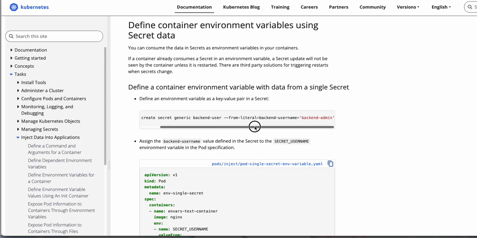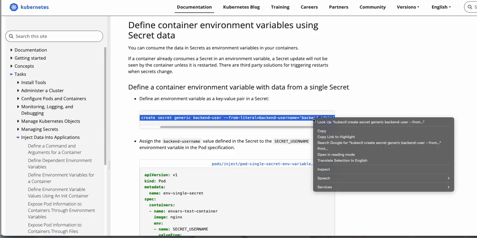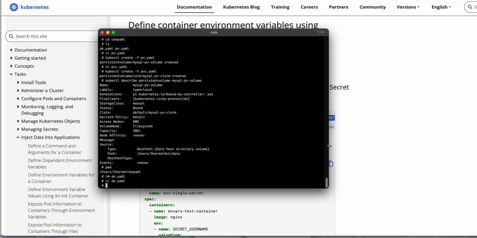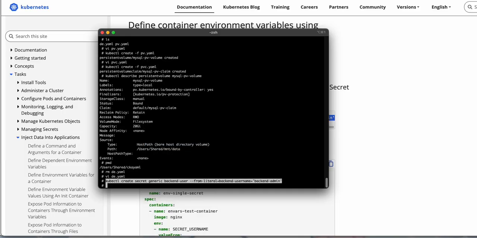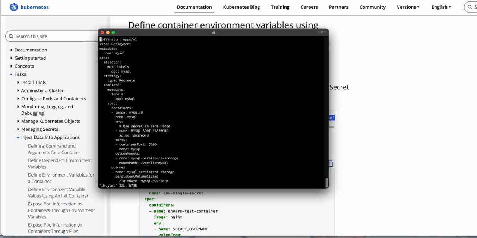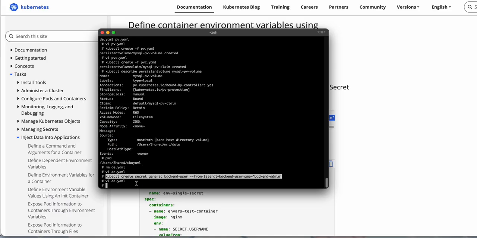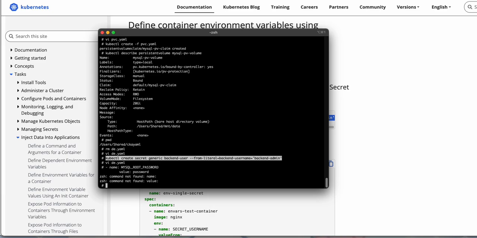Okay, let's try this one. I want to look at my root password. Okay, so I am creating a secret.